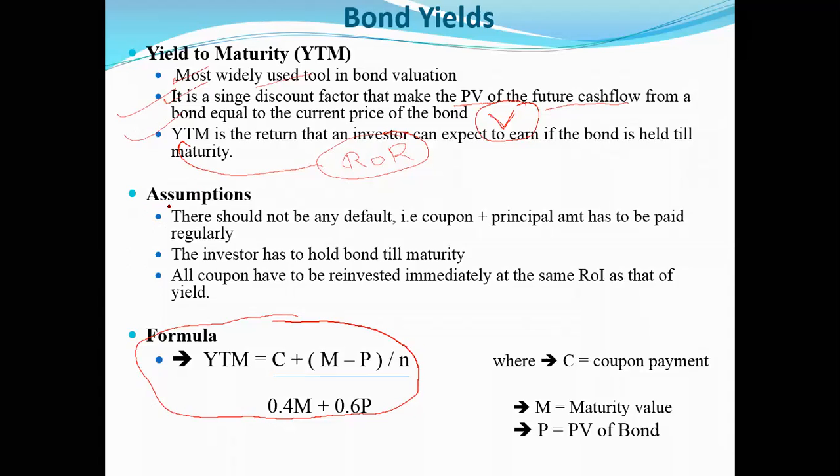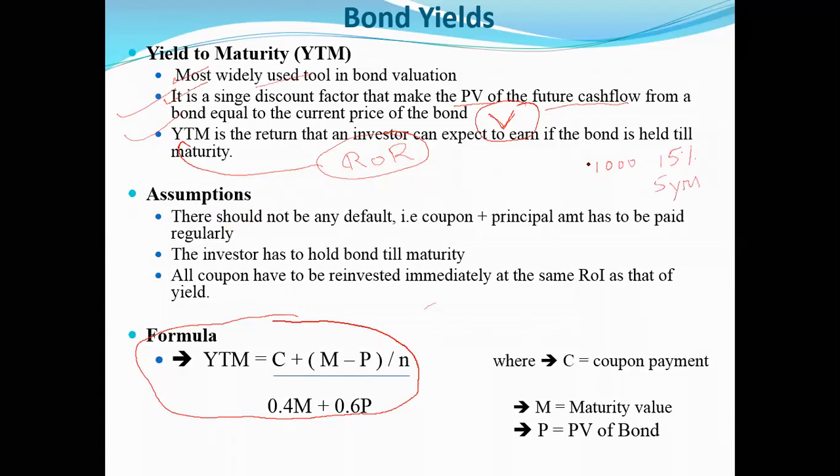And what are the assumptions? These assumptions are very important because if any of these assumptions fail, if any of these assumptions are not satisfied, or if the company fails to satisfy any of these assumptions, then you will not be able to use this particular formula. So let us try to understand what these assumptions are. First thing is, say for example, as I said, Rashmi has purchased a bond worth 1,000 rupees at a rate of interest of 15%, for 5 years.